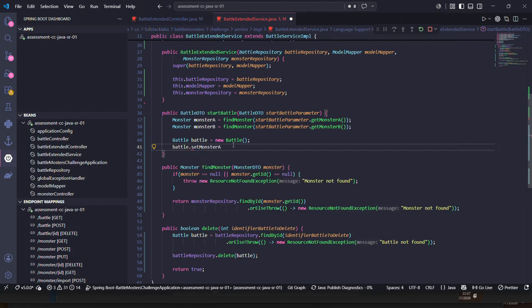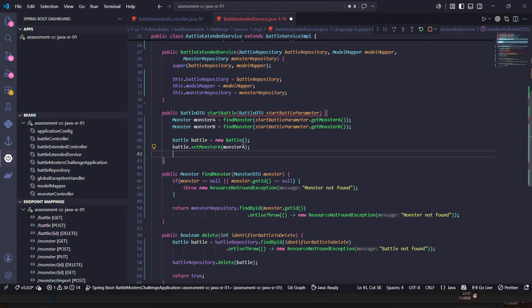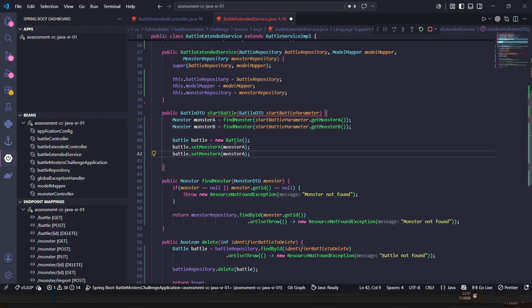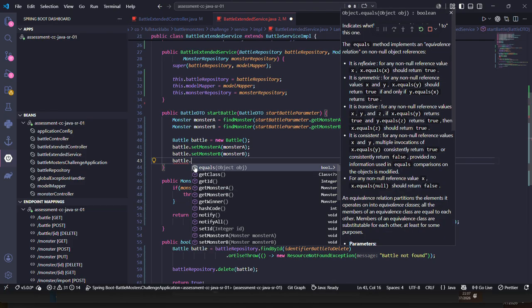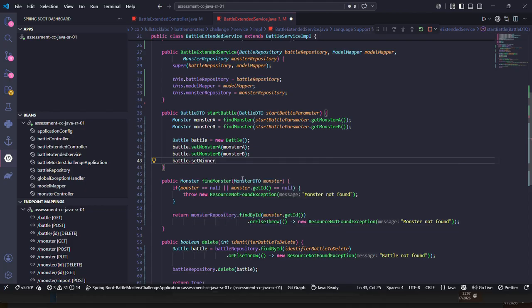Okay, set monster A. I'm gonna pass the monster A here. Also with the monster B. That's okay. Great. Also, we have some way to set the winner, I believe. Set winner. Great.